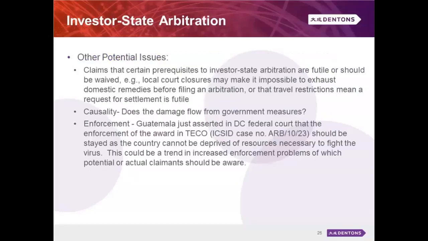A few other key things that investors should take into consideration if they are in fact significantly impacted by claims. First, what to do and what not to do. Many investors will first seek recourse in the jurisdiction where their investments are situated. Certain investment treaties, and certainly many bilateral investment treaties, contain fork-in-the-road provisions. So while you can, of course, negotiate, while you can mediate, if you were to bring a claim based on the same issues in a local court and correspondingly bring an investment claim at the same time, your investment claim may be barred on a jurisdictional basis.